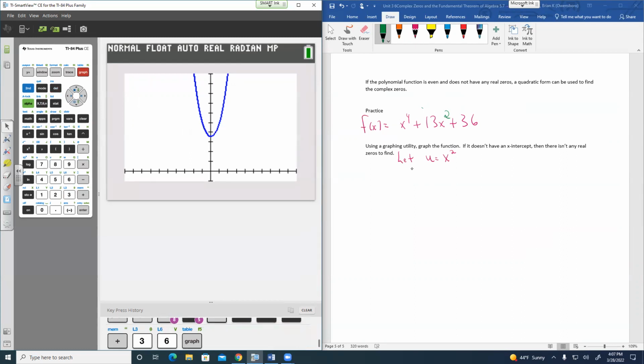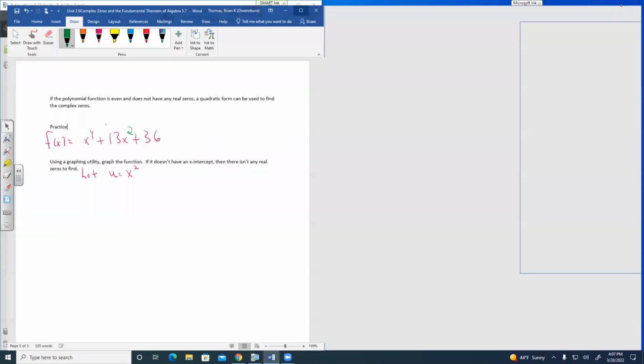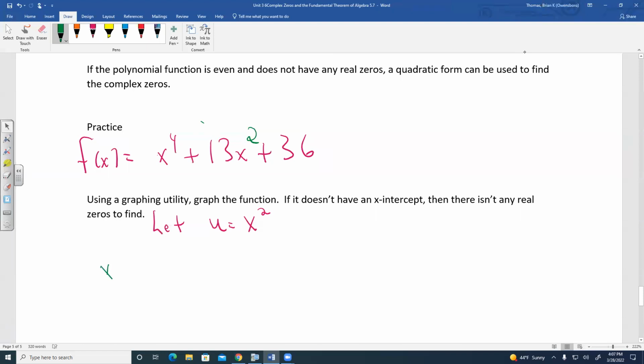So what we pick up on is there's no need to do the rational root theorem because there's not any rational roots. All 4 zeros are complex. So to do this example, we use a little bit of trickery. Since we have this x to the fourth here and this x squared here, we're allowed to let u equal x squared. So what happens is x to the fourth is really x squared squared. Let me make this bigger. If you square x squared, that gives you x to the fourth, plus this 13x squared, plus this 36.